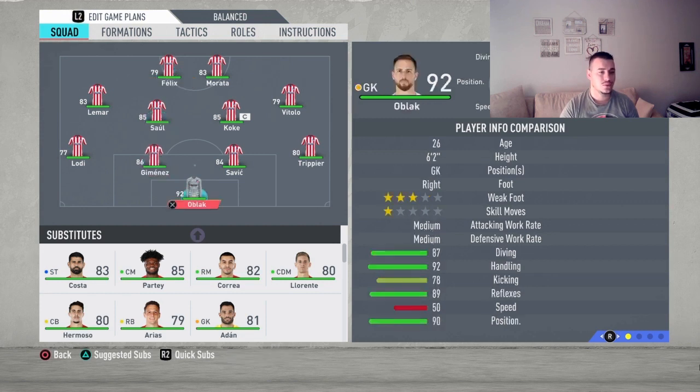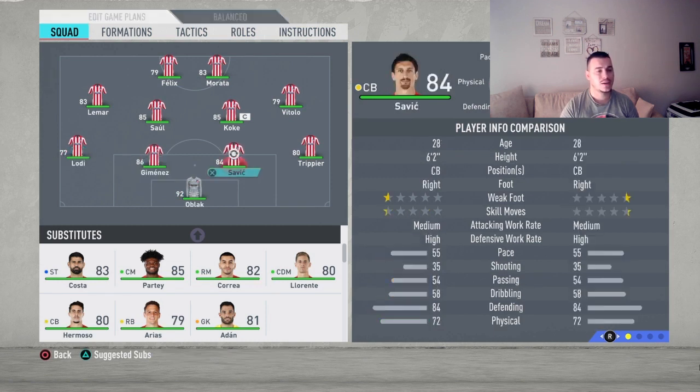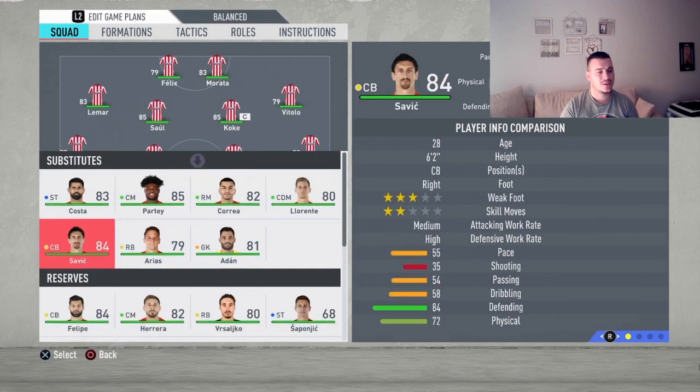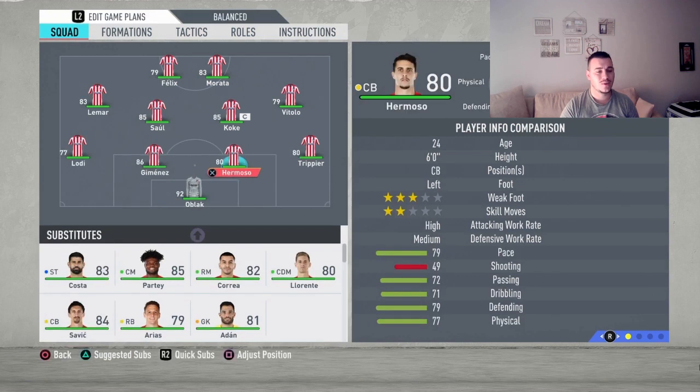So in goal it's going to be Jan Oblak, an absolute beast, as we know. And at left back is going to be Lodi, no better option than him here, to be honest. And at center back, Jimenez is going to play alongside Hermoso. Savic is too slow, so Hermoso, with great pace and defending and physical stats too.